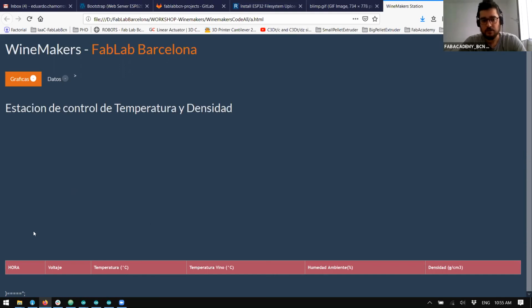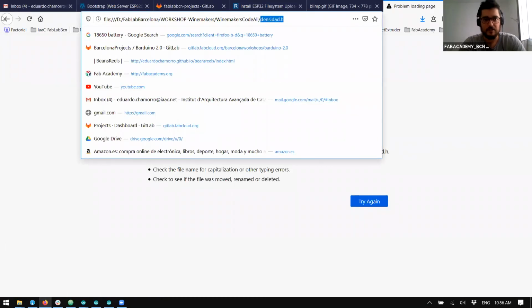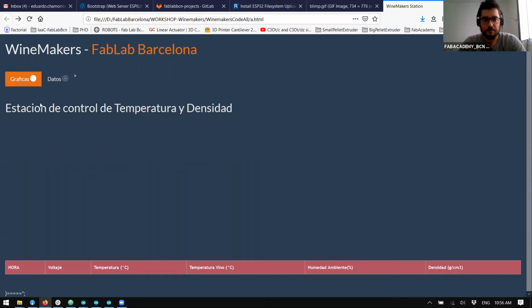graphs from the sensors. In this case, it was for a voltage sensor, measuring the inner voltage of the ESP, the temperature sensor, because we have a DHT humidity and temperature sensor, and humidity, and the density, because we also have some laser rangefinders to control the density of the wine. So it was publishing the data live, and this was calling another page that doesn't exist, so that's why it doesn't work, but we have all the graphs.